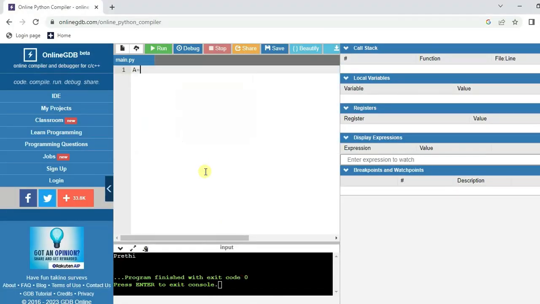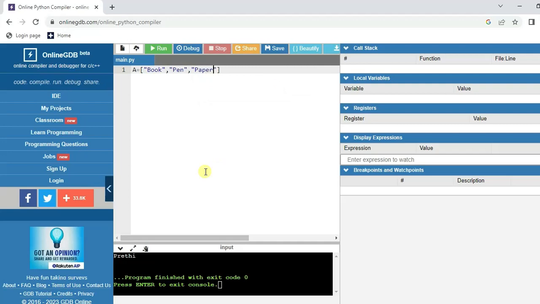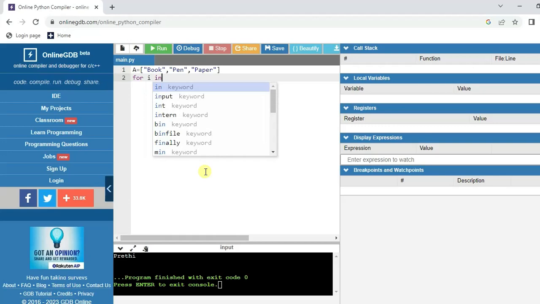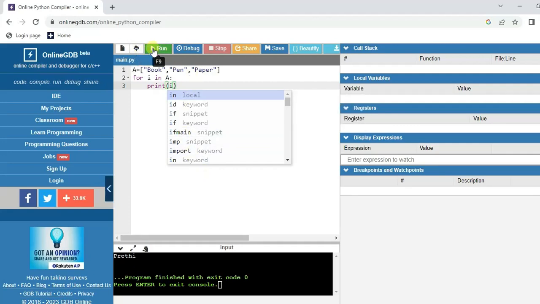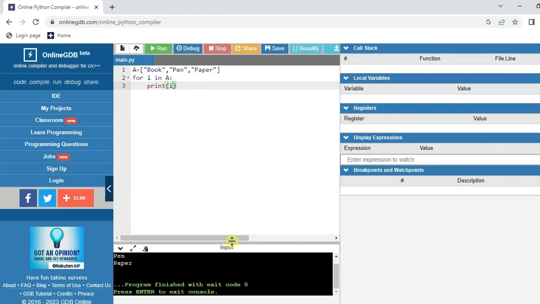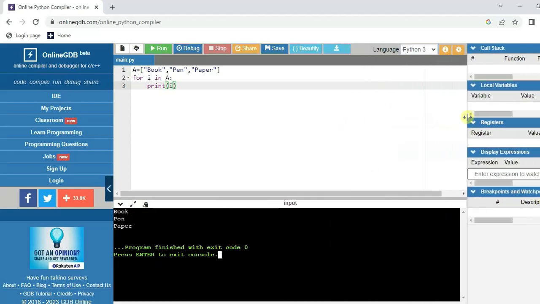See, let me denote one list: book, pen, paper. Okay. See, if we want to print items without use of the range function, what will we do? For i in A, print i. Okay. See, book, pen, paper is printed.